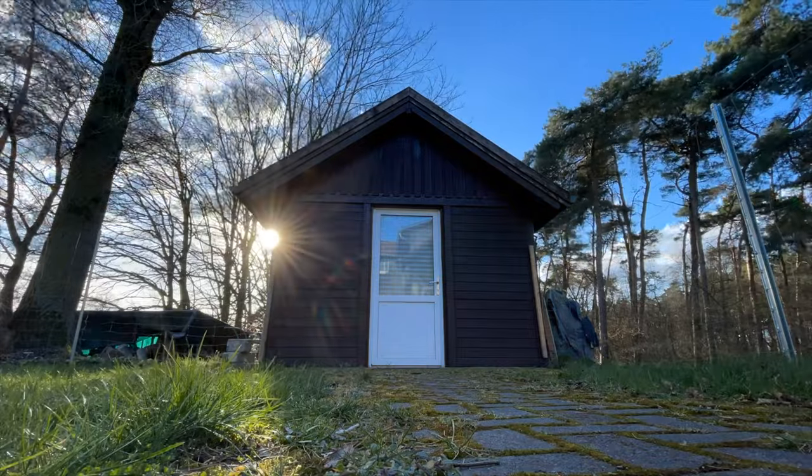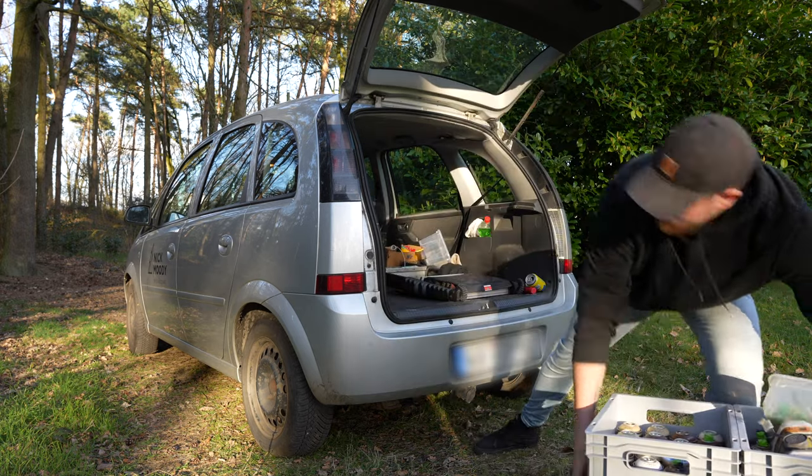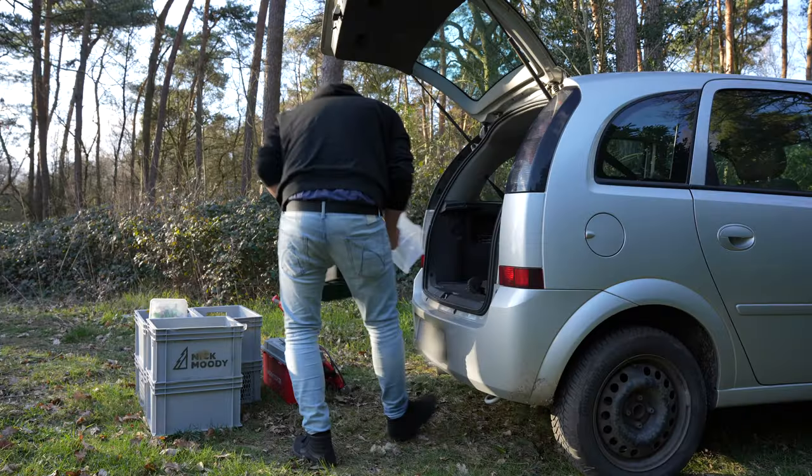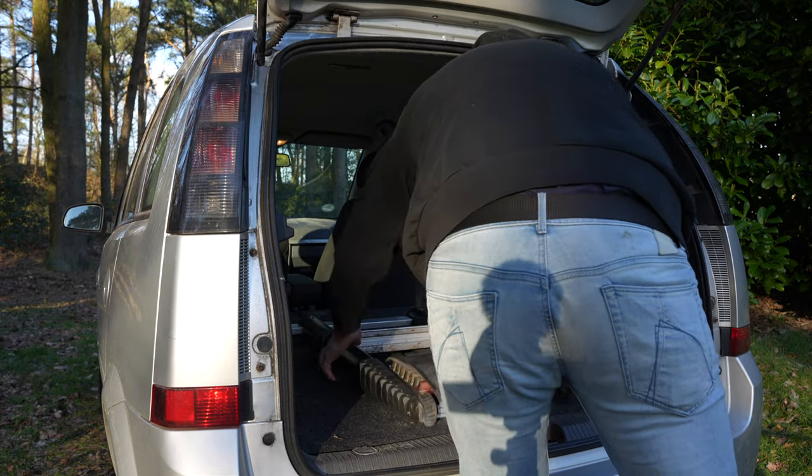All right, back at the storage. I'm gonna clean out the entire trunk right now so we can properly measure the dimensions and then head to the hardware store to get all the lumber for the new build.